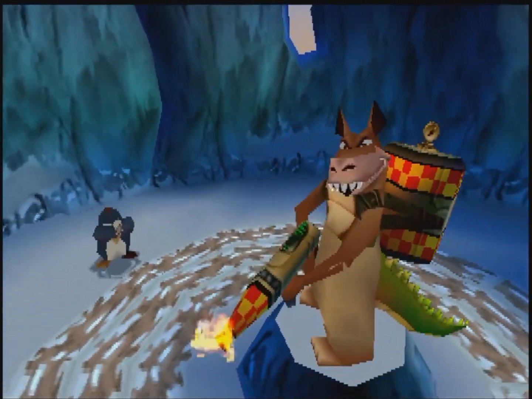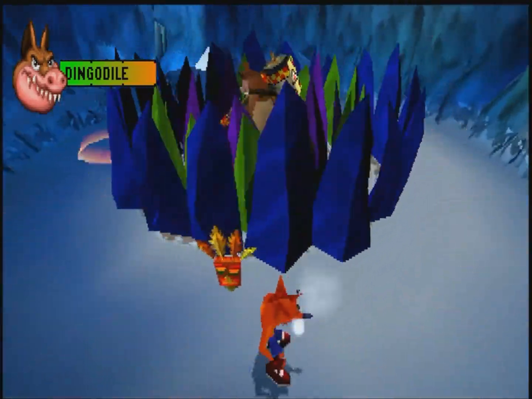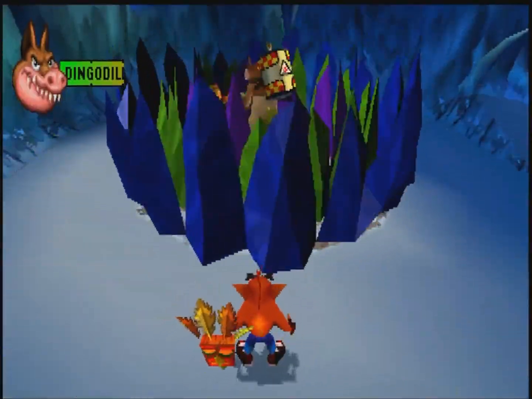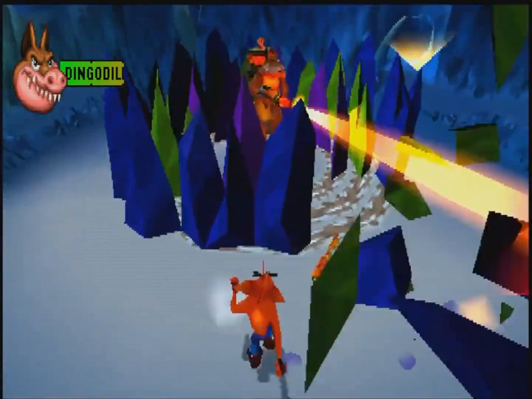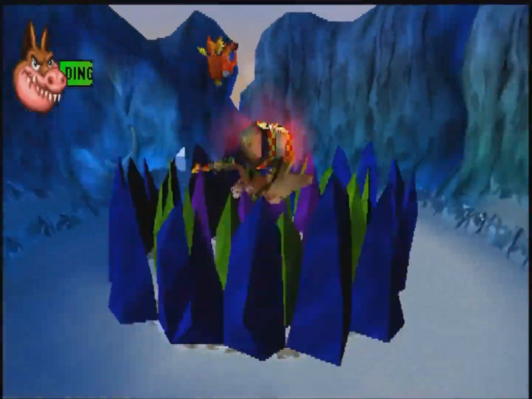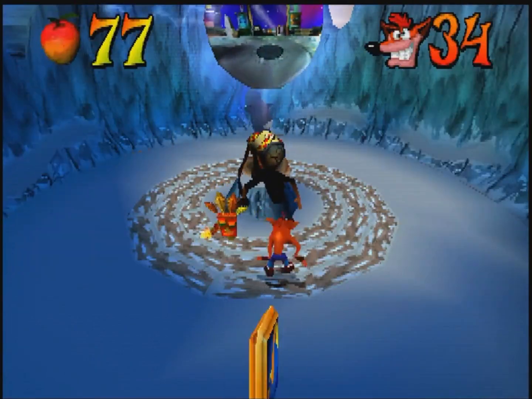Alright, now we're forced into the Dingodile fight. Alright, so I'm sort of going to do this a proper way, but there's a way you can absolutely cheese the fight. Basically, if you slide and then jump, you get a higher jump. And if you also slide and spin jump, it goes even higher than that. So you can actually just slide, spin jump over the little icicles like I did for that last phase there. You can do that on any phase you want. And now that we've done this, we unlock the double jump.